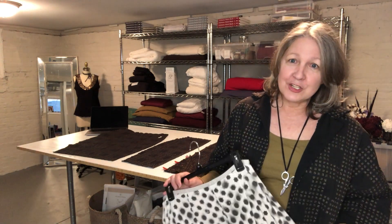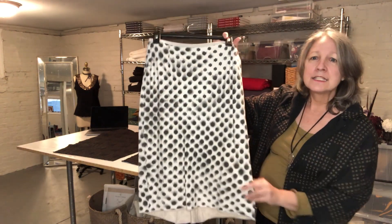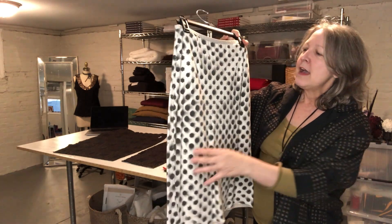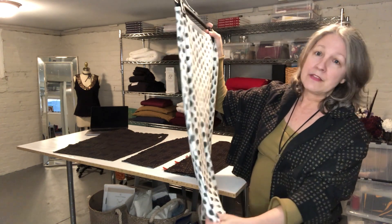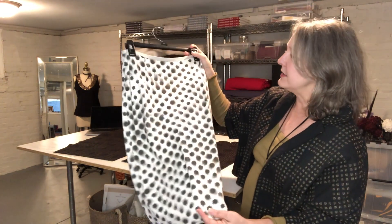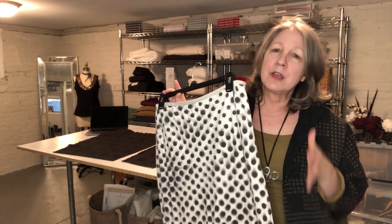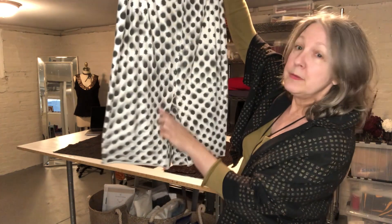I wanted to vlog about this because I've had a hard time with pencil skirts in the past. When I went down to the workshop in Florence at the factory in 2015, I bought this skirt and I love it. It is beautiful, it matches everything, it's so versatile — it's a lightweight material so it's really flowy and fun. It's got a few things that would have been new to me to try, so I brought it home, laid it out on paper, cut out a pattern, and cut out what would be the kick pleat or the godet.